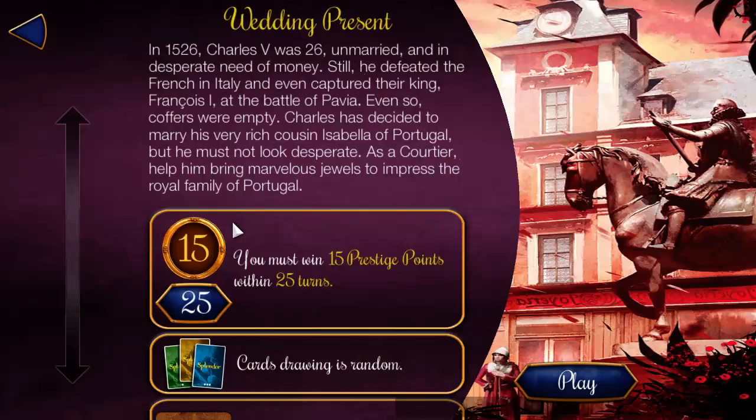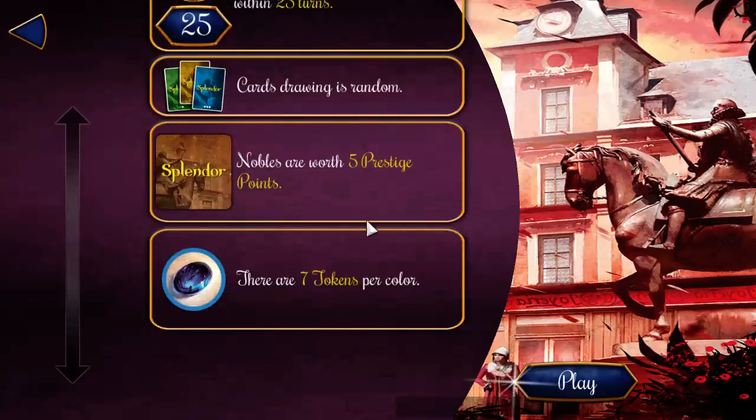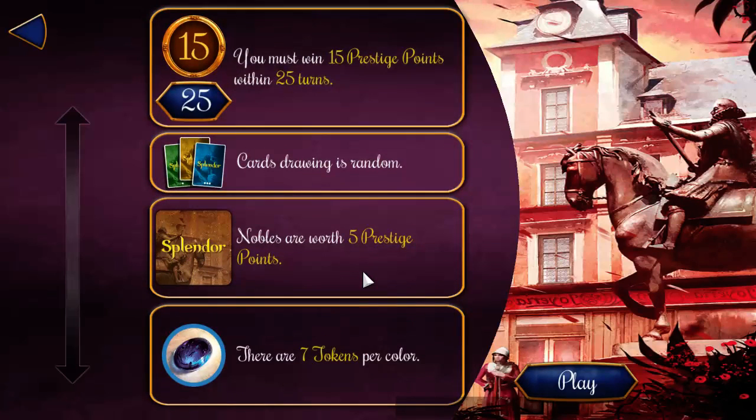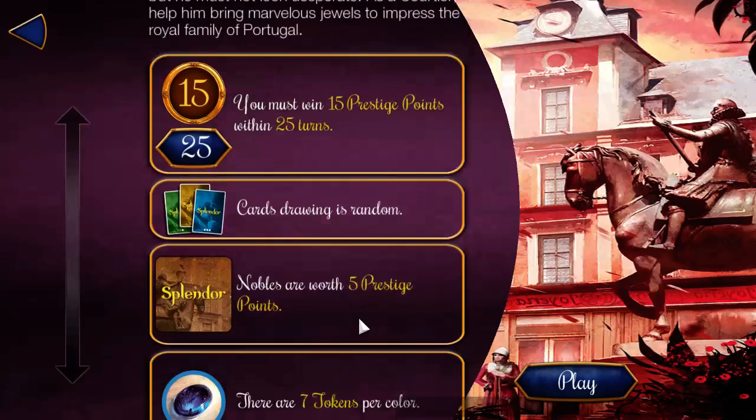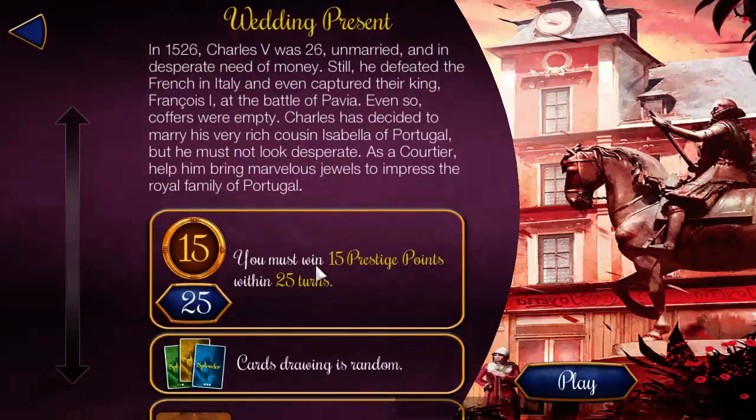Hard drawing. I just need 15 points, and I've got 5 bonus turns. Cards have less points. No, it doesn't. I mean, usually it would tell you, like, right here, if the cards have anything goofy with them. Let me just understand the story here. Help him bring them up. I mean, I don't understand. I guess we'll figure it out.